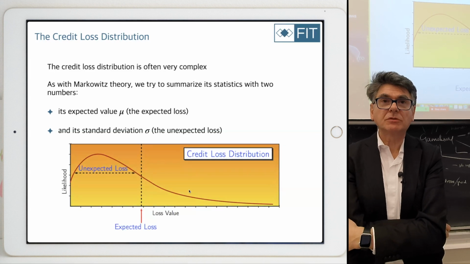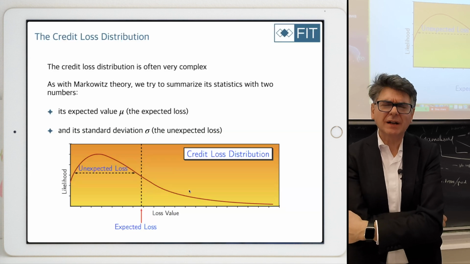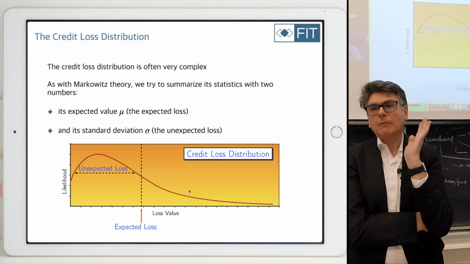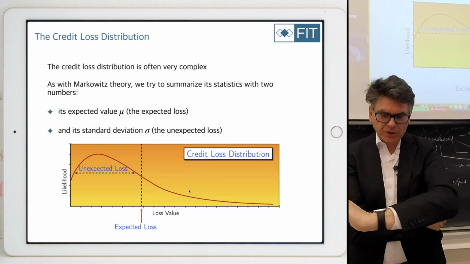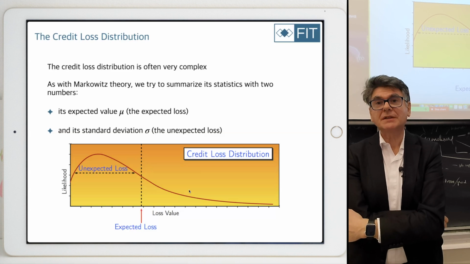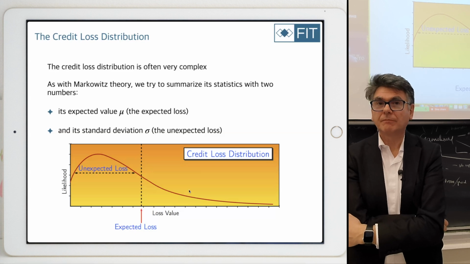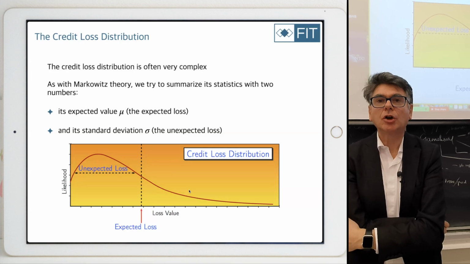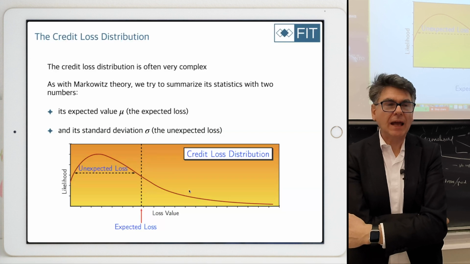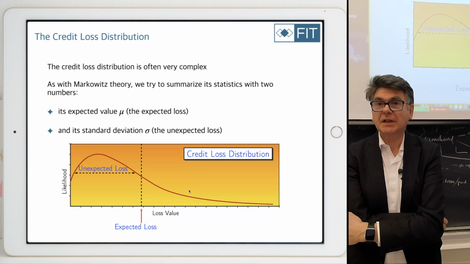And the distribution typically looks like this. There are never credit gains. Although we'll say something about that in a minute, at this juncture of the lecture there are no credit gains, which means my credit loss distribution, to begin with, is asymmetric. It only lives on the positive loss x-axis, nothing on the negative one. So forget about a Gaussian model, it won't work. And it typically has a fairly long tail. It has events which are very large and more frequent than you might expect. This is just a characteristic of this.